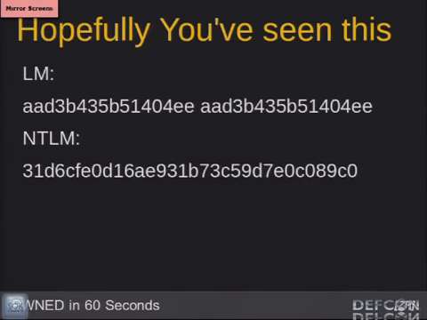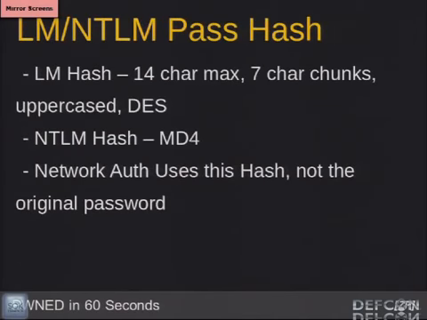These are the hashes for LM and NTLM. The LM is split into two 7-character chunks, all capitalized. So we all know LM's bad, LM's weak. I'm not going to spend hours talking about why LM is bad. You all know it by now, hopefully. If not, Google. And an NTLM hash obviously is case sensitive, unlimited length. It's not 7-character chunks, a little stronger, but still has its problems. So there's a few problems against it already.